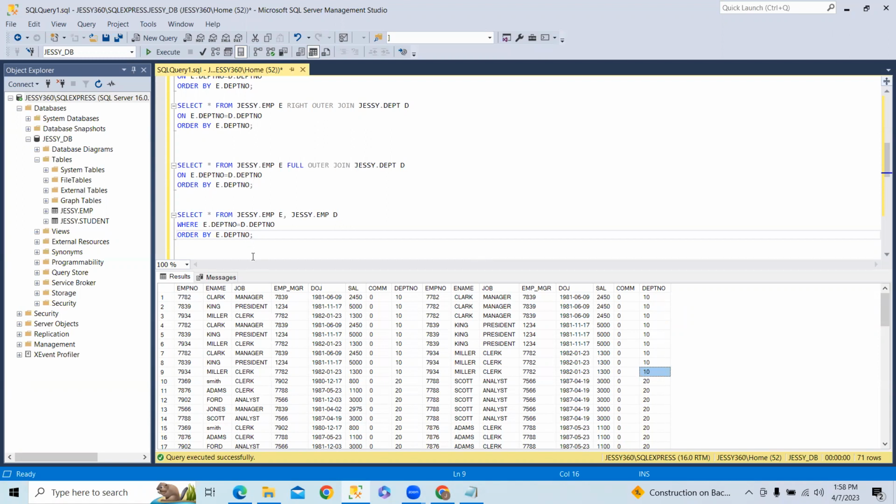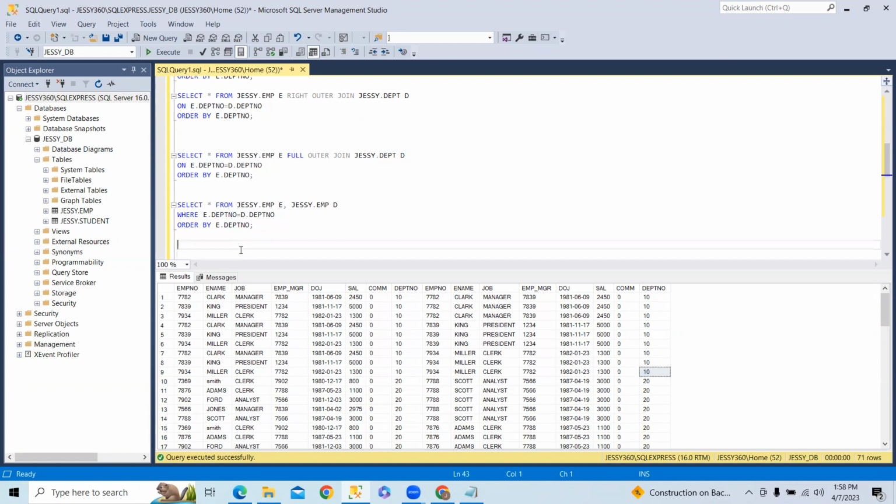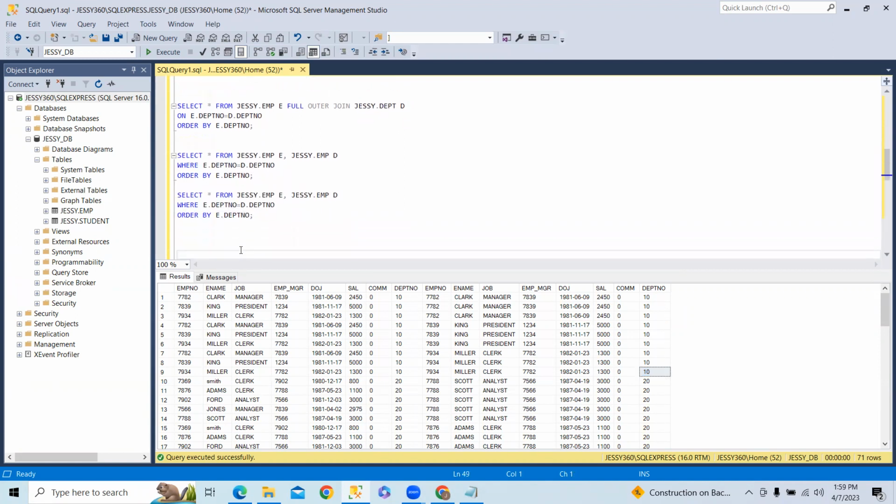Let's try with the department table also. So here let's see EMP, department, not number, sorry, table, DEPT.